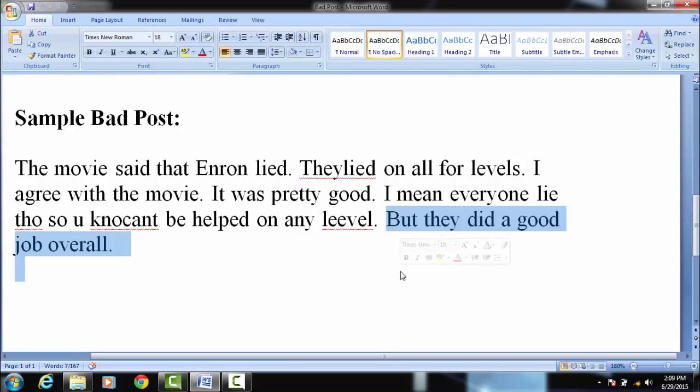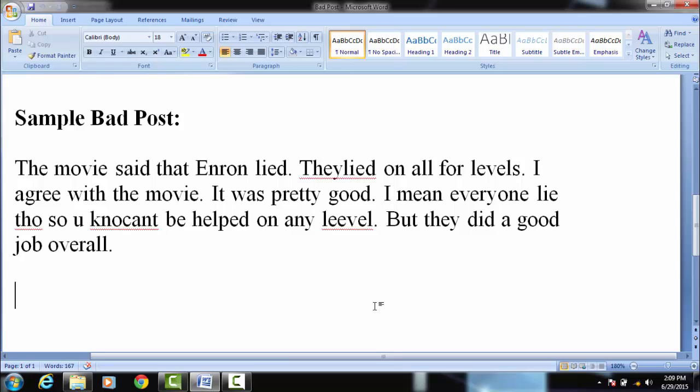This would work better if the question was, what were your opinions about the film? But it's not. Overall, the post doesn't answer any of the questions raised by the prompt. Note the lack of discussion of levels of analysis, the impacts on families, what needs to change, or any specific examples from the film. The bad post doesn't work because it doesn't respond to the prompt properly.